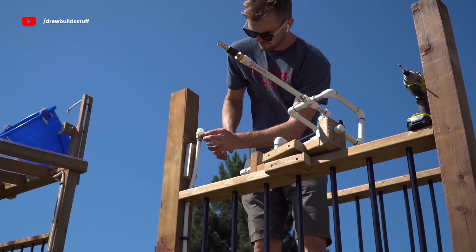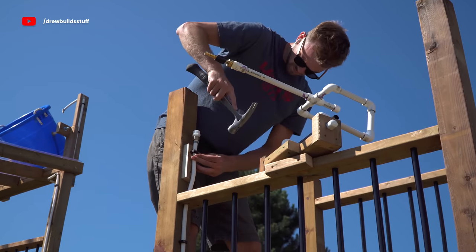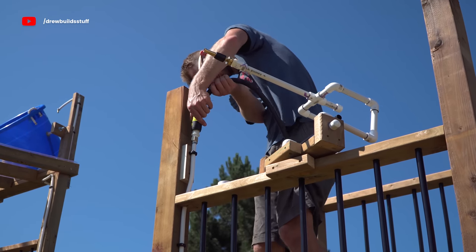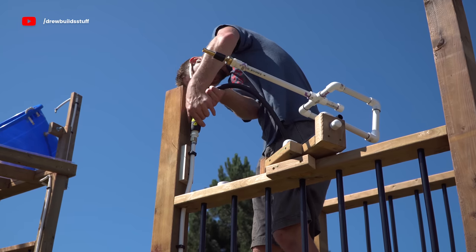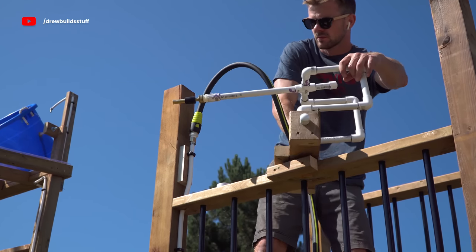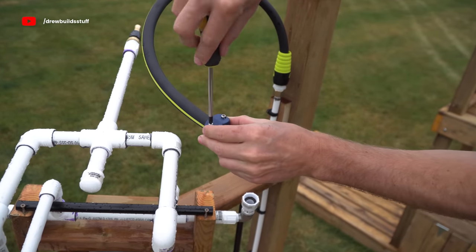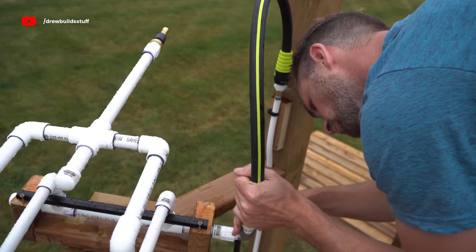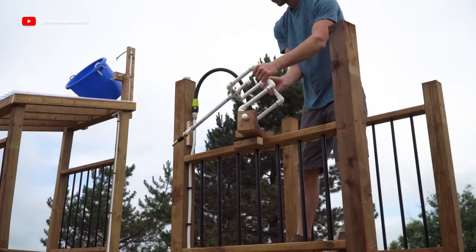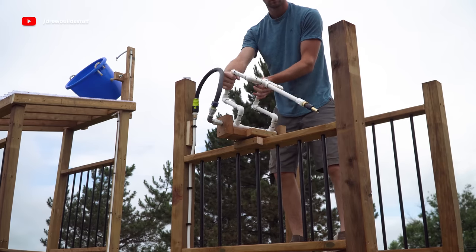For the plumbing, I put a hose end on the end of this PEX. And then I used some good flexible rubber garden hose. And then played around with it at a couple lengths to see how the swivel would work. And once I found a good length, I cut the hose and put on a male hose end. I also added a 90 degree elbow to the input of the gun. And now this loop of hose that we have will let us move the gun in any position we want.